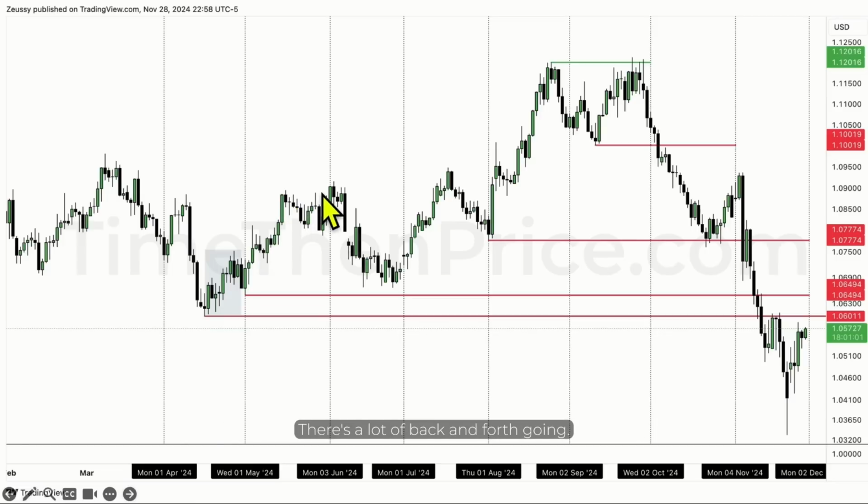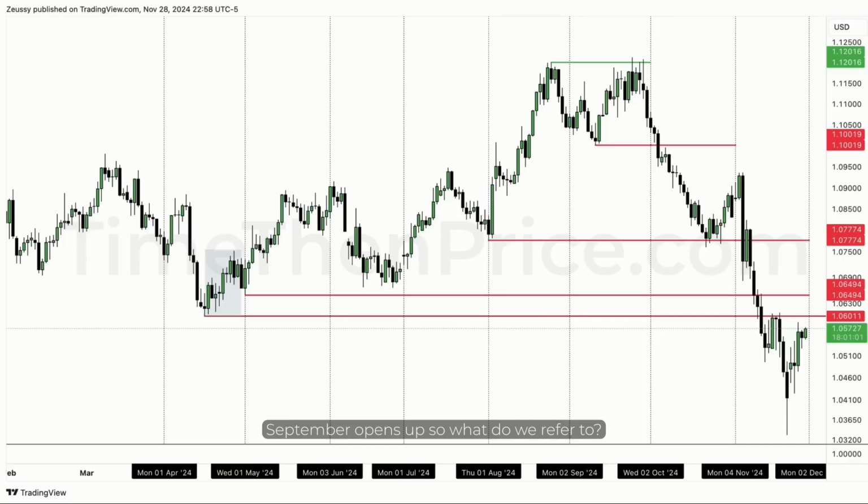There's a lot of back and forth going. Throughout the month of June, we see the market drop lower, and near the end of June, we again see consolidation taking place. Throughout the months of July and August, we then see Euro be repriced towards the upside, and we begin to see it be in a rush to run higher. Then near the end of August, the market forms this high, and we begin to see the market drop lower.